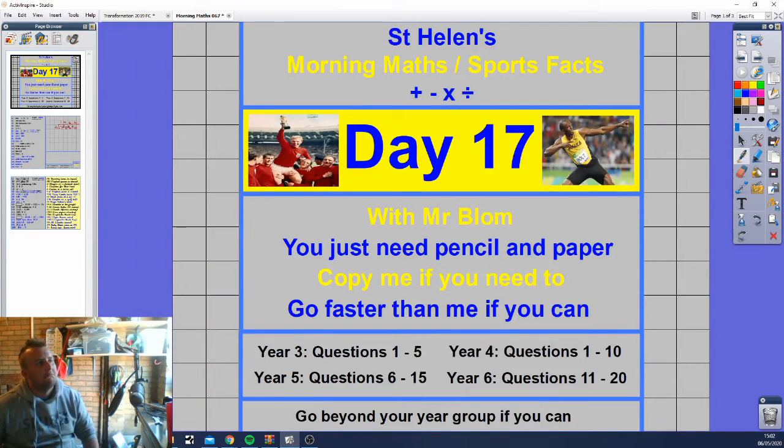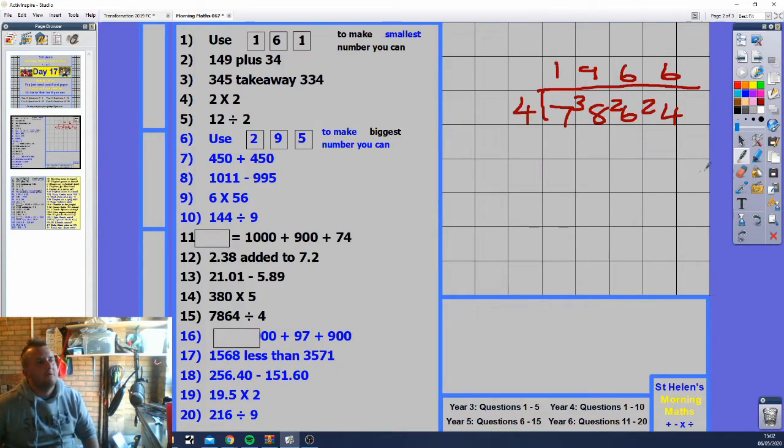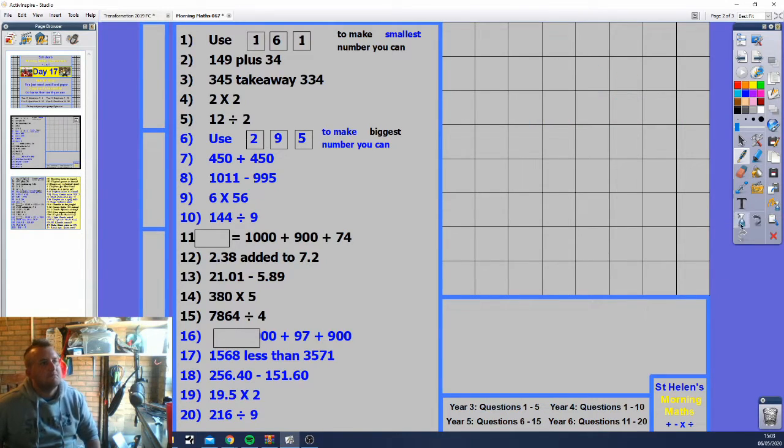1966. I wonder what 1966 is. Might have mentioned that earlier. On to the year 6 questions, but year 5s, please feel free to keep going. I know that you're keen and I know you're interested. I know you can do these.